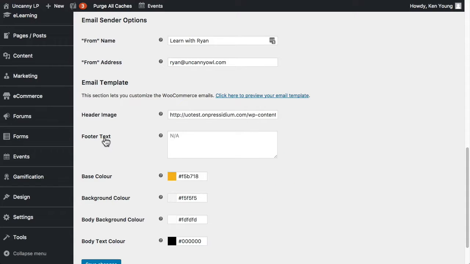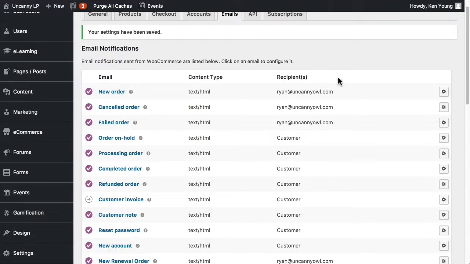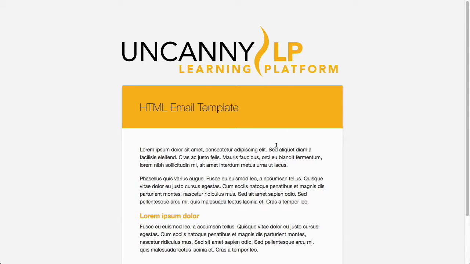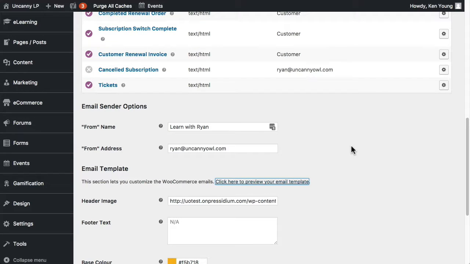WooCommerce email branding is a little bit different, so you can switch colors around here. Once you're done that, you can save your changes. After saving your changes, you can click on this, which I'll open in a new tab, and it shows you exactly what the email will look like in terms of the template and the branding. So that's how that works. Change those 3 things, or 2 things if you're not using e-commerce, and that will address what you need in terms of the site naming, who emails are sent from, and who receives notifications.